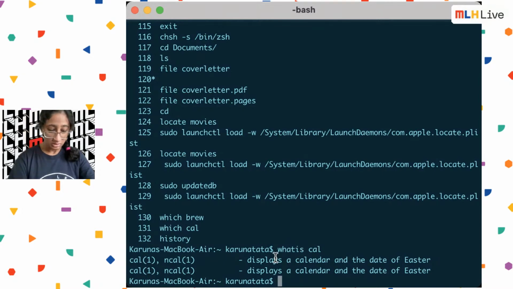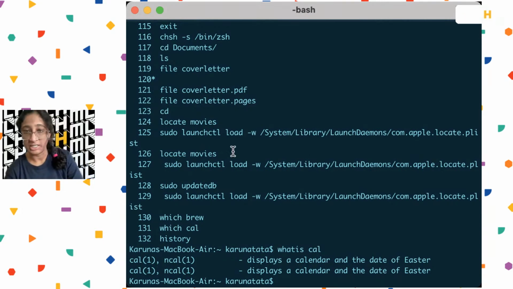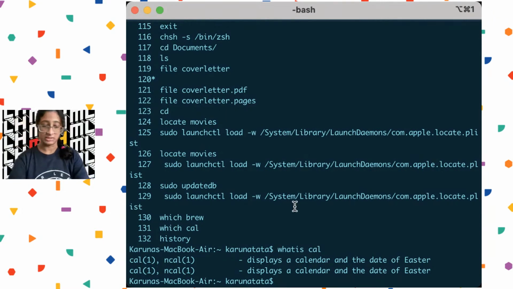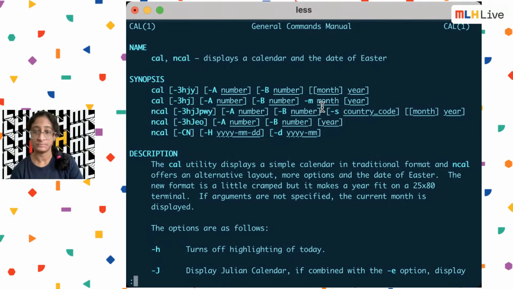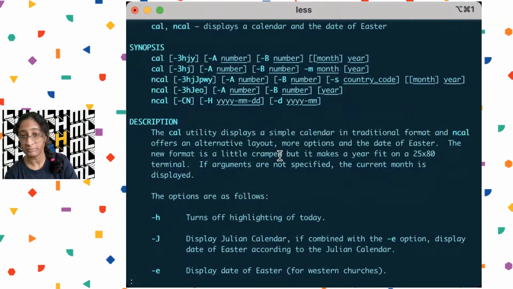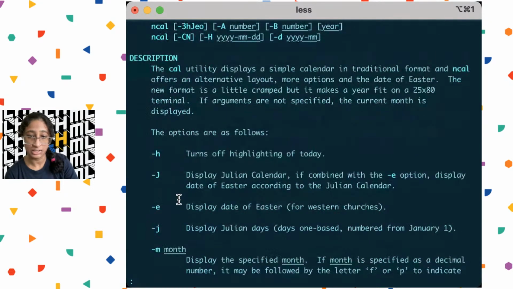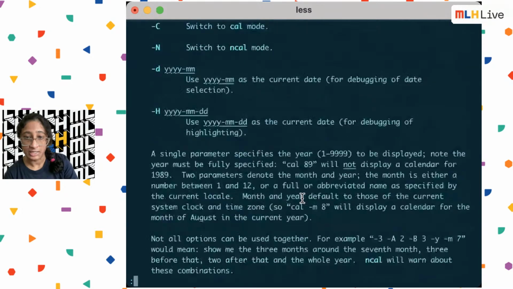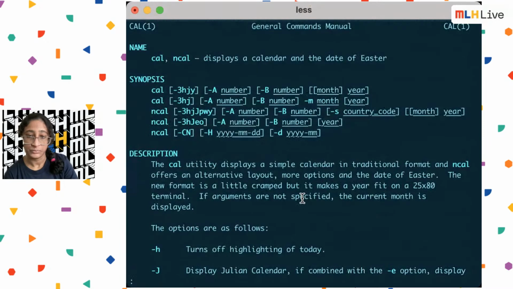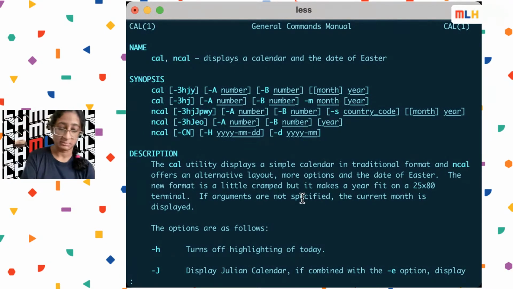And I think Krish already told that in chat, but I'm going to tell you once again. There are manual pages for some of these, like let's say man cal, and it might show you a manual page, general commands manual, so you can see all the commands which are here. And if you're stuck somewhere, you can get help using this command. So yeah, this is a manual page for the command cal.